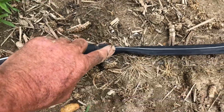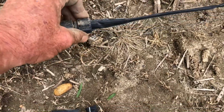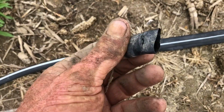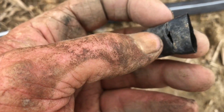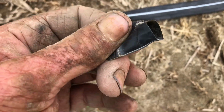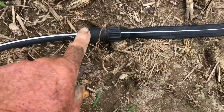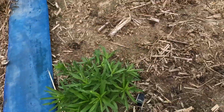And you run over, the tractor tire runs over this, pushes this down, and it cuts the back side. This one didn't cut. I just cut it off and fixed it. As you can see, I don't know if you can see it very well, there's a crack there. That's what it does. It's not all of them. I just walk along and check them. Sometimes these break off from the tractor tires running over them.